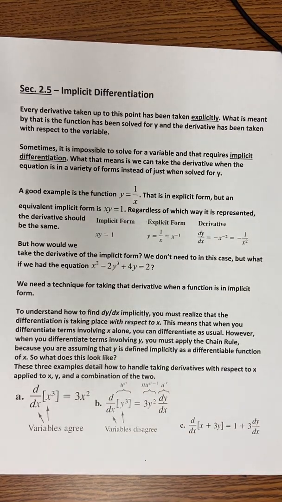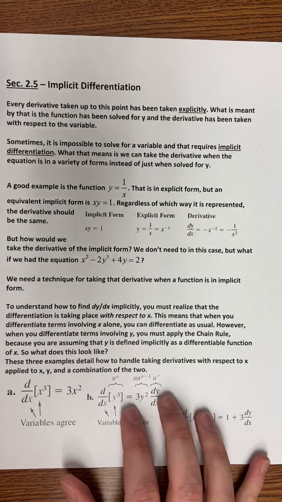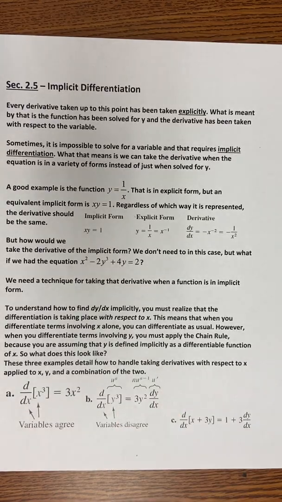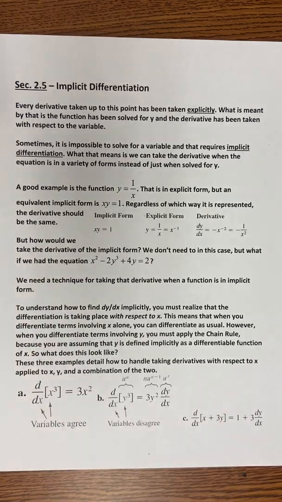Hello everyone, today we're going to knock out 2.5, which is called implicit differentiation. It is a new differentiation technique that will help us handle unusual situations that might pop up from time to time in our equations. Now, everything we've done up to this point has always been an explicit equation: y equals f of x equals f of t equals s of t. The y value of the equation has always been isolated to allow us to take the derivative with respect to x, and then our answer was simply either y prime or dy/dx or f prime of x.